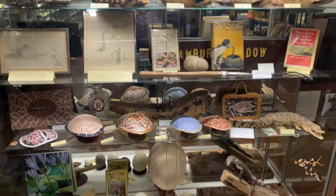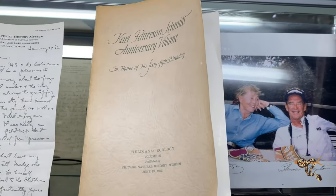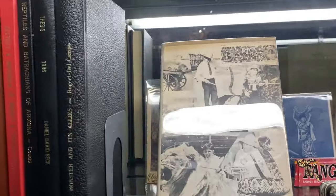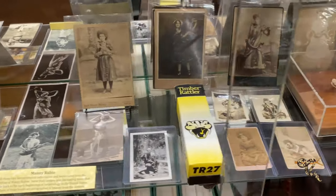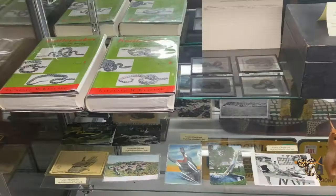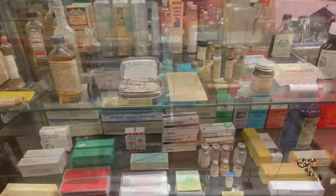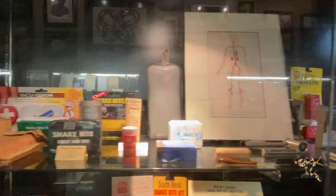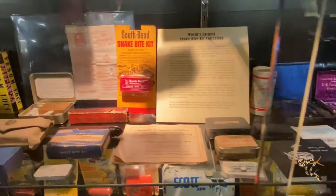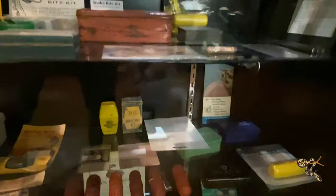There's also a lot of history in there — books, notes, catalogs, articles, and pictures of different biologists and people in the hobby on the walls, as well as pieces of history like pictures of performers with big boas that helped spread reptiles across the country, and different published books. And then there's Bob Ashley's snake bite kit collection — easily over a hundred different snake bite kits theoretically used to treat snake bites. Their effectiveness is probably questionable, but it's really interesting to see another part of herpetoculture represented here.